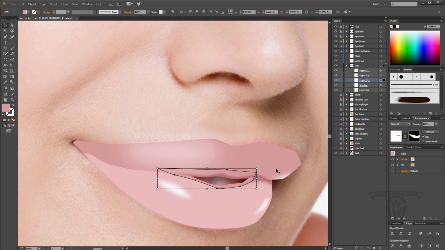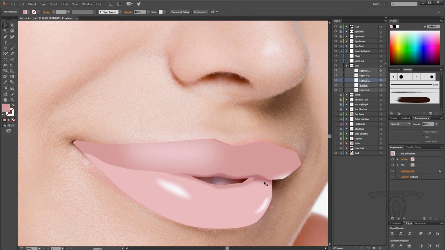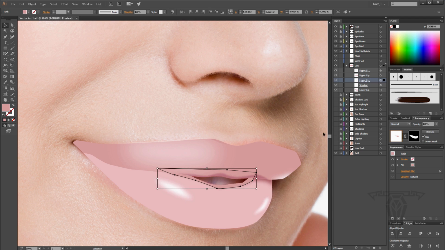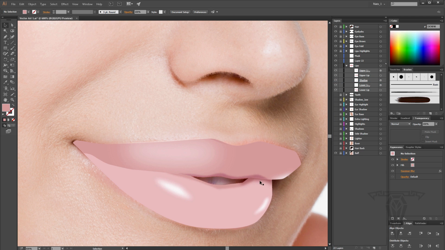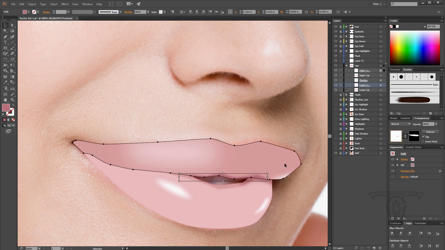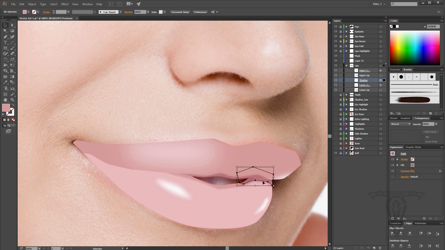Okay, so let's go ahead and add the effect. And there we have it. Now actually I want this one below the first shadow. There we go. In fact, I'm going to make that first shadow, if I can select it, there we go. I'm going to make this one a bit darker.